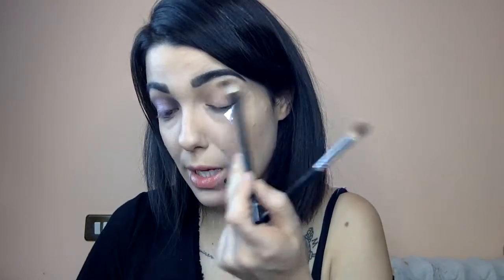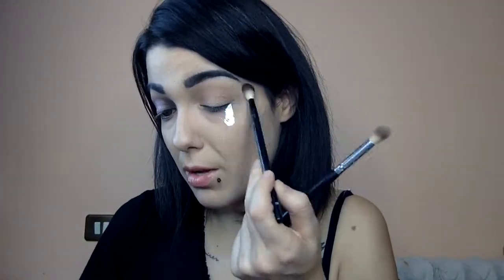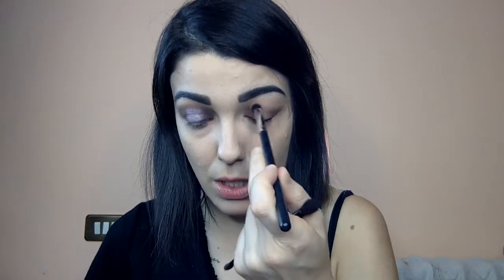As usual, I have a clean blending brush to help blend the edges better so we don't have harsh lines. Once the transition has been laid down, we can go on and start to put this color right here — that is Dogma. We're going to first put it in the outer part of our eye and blend it, then put it in the inner part of our eye and blend it. We want the majority of the product in the inner and outer corner, and then we can start diffusing it.